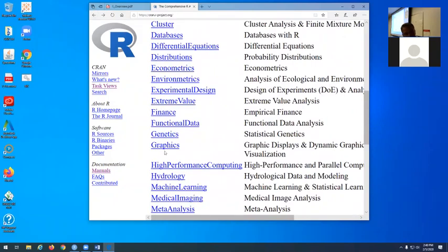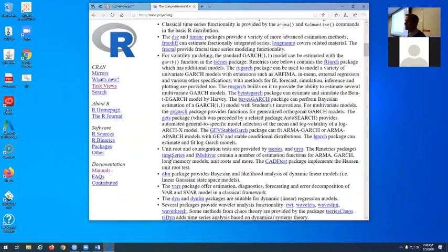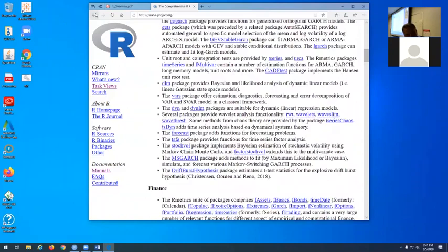For example, if you work in finance, you go to the finance task view, and then there's a different editor, and it says there are all kinds of different packages that can help you analyze stock markets and whatever it is you want to do. You would never be able to find those packages if there were not somebody guiding you and telling you, oh, this package does this, this package does something else. Of course, you can go the way of Googling it, finding Stack Overflow, and then somebody used the package and you learn it that way. But this is typically easier because they also describe the differences if there are two packages that do similar things, and you can make your own decision which one you want to use. So that's the task view.